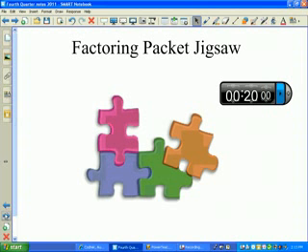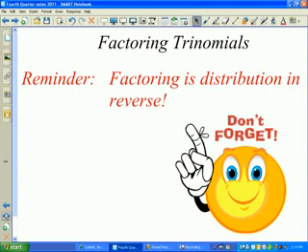So what they did last time, there was a 4-page packet, and certain groups of students just had to do one of the 4 pages. If you did, let's say, the first page of the packet, now what I want you to do is a jigsaw. I want you to find other people that did the second page, the third page, and the fourth page, and then you share out what you got for your answers for the first page of that packet. Once everybody got their answers through the jigsaw, I showed my answers just to make sure that everyone had the correct solutions for their packet answers.